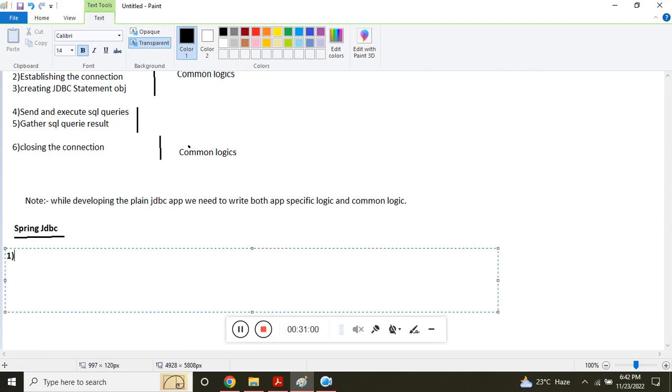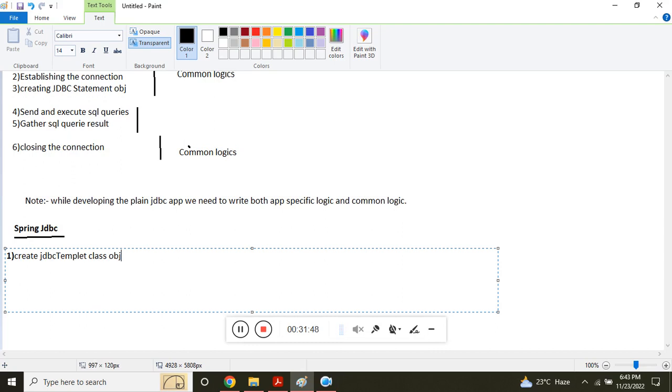First step: create a JdbcTemplate class object, either manually or using the IoC container.